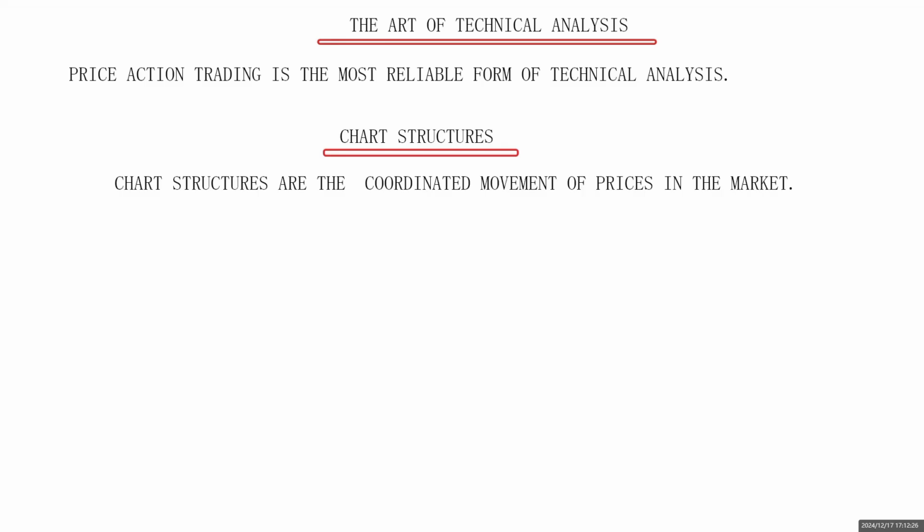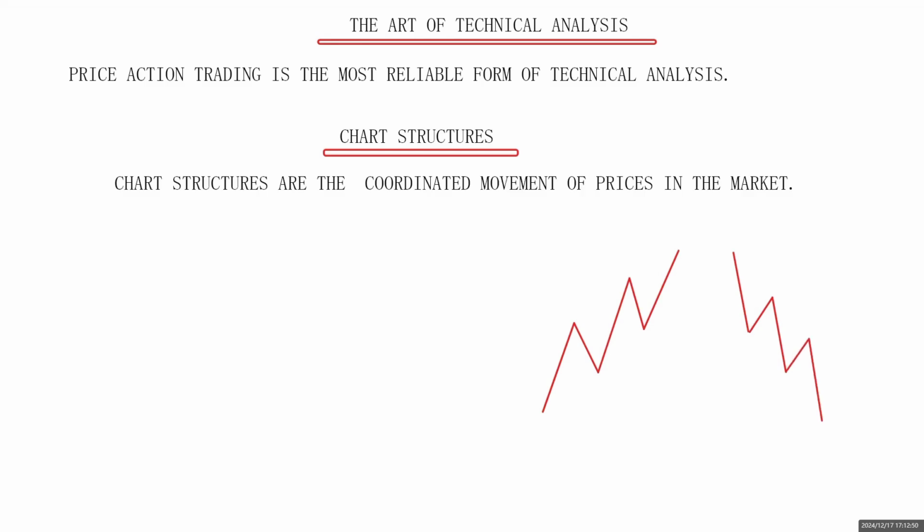So when a novice comes onto the charts and sees prices moving, sees a coordination of all these candlesticks making movements like this, the novice thinks that these are random movements. But we as professionals know that these movements are not random, and these movements are making structures. They are not random movements.